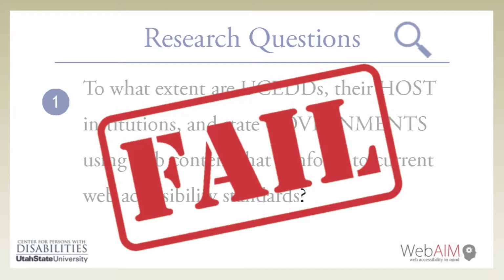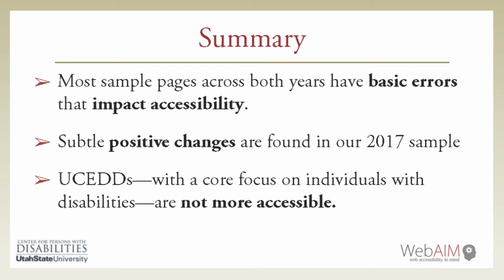You know, were things changed such that there's some sampling errors maybe in, who knows. But based on this, we have a sense that our first question, which is, are they using standards? That was a big fat fail. And I can just say that what we're seeing is that most pages in this very controlled sample have basic errors, and that's quite sad.